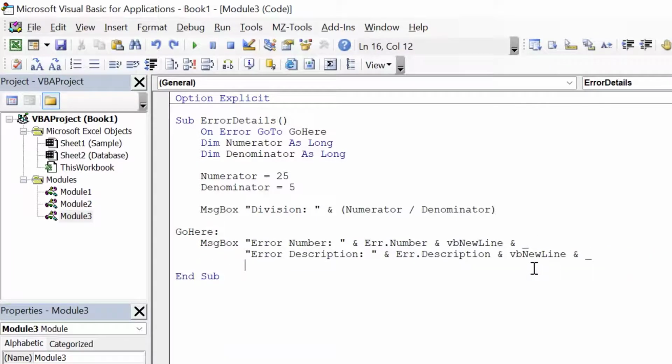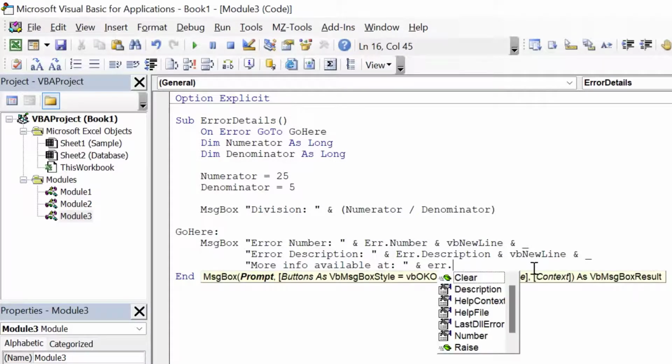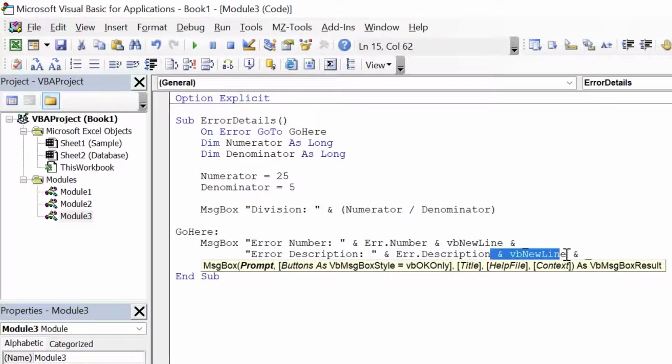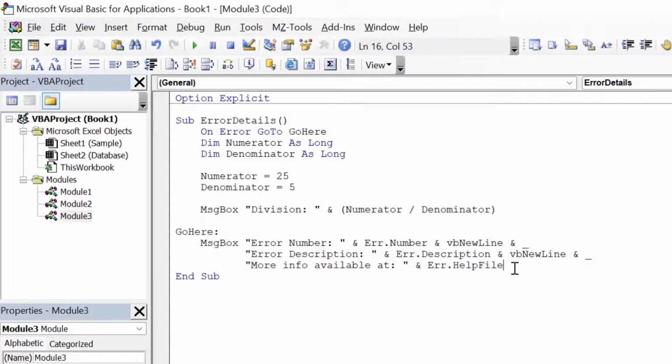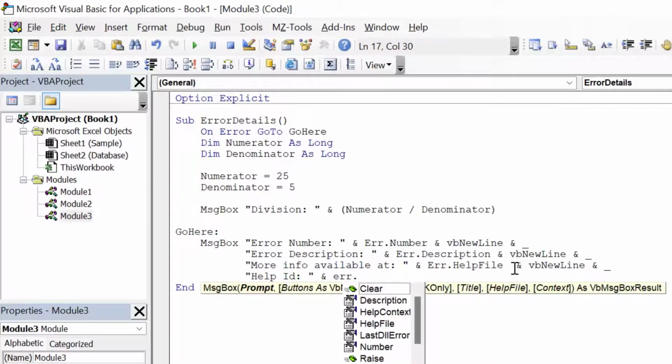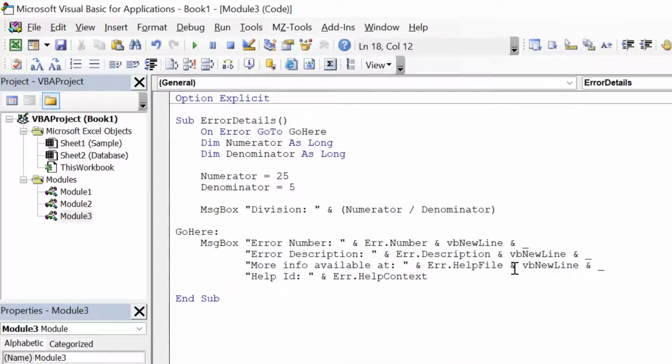Let's say I also want to inform the user where exactly the help file is, the proper path to that file. So I will type "More info available at: " & Err.HelpFile. And then I'll copy this and paste it here and press enter. I also, let's say, want to show the help ID. So I will type "Help ID: " & Err.HelpContext, and we are done.